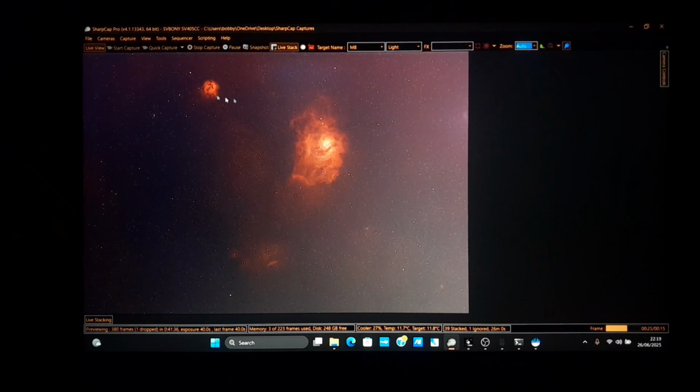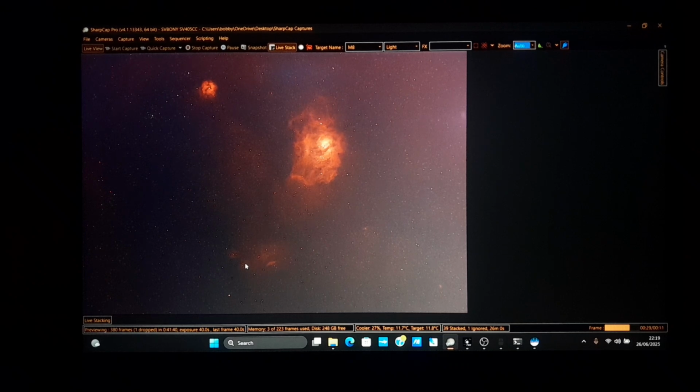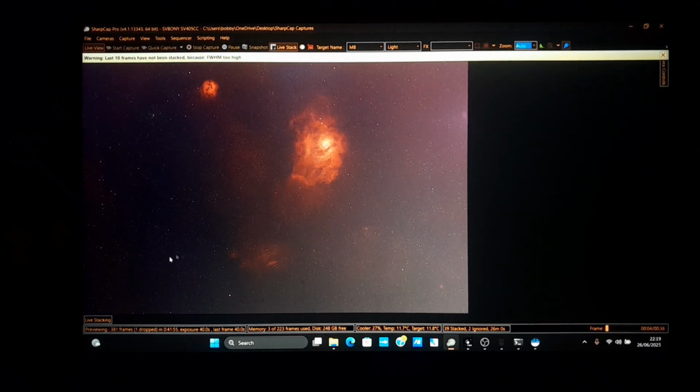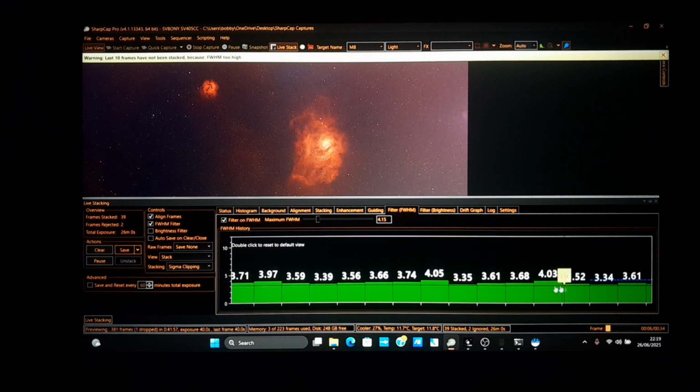Walking noise is a sign that your tracking is very good. If you're getting a lot of walking noise, it means your polar alignment is spot on. Because what walking noise is basically, is like pattern noise. It stays in the same place, and if it keeps stacking and stacking at the same place, it will start to get walking noise.